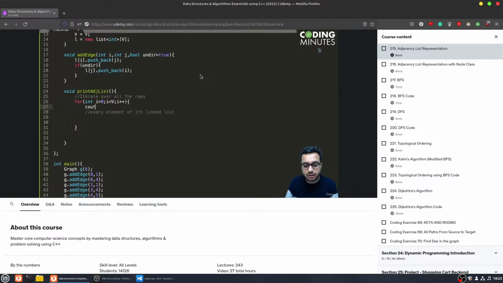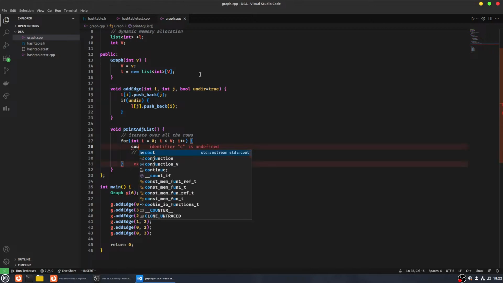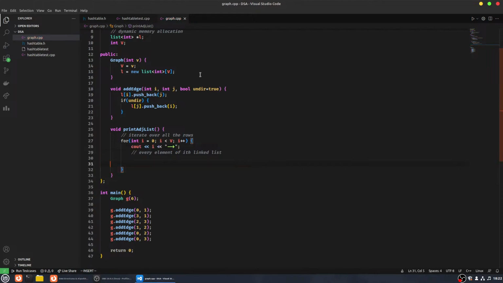Firstly, we can print in which row we are. So we can print i, followed by every element. So for auto node in L of i, we can say cout node. So this node will be an integer.